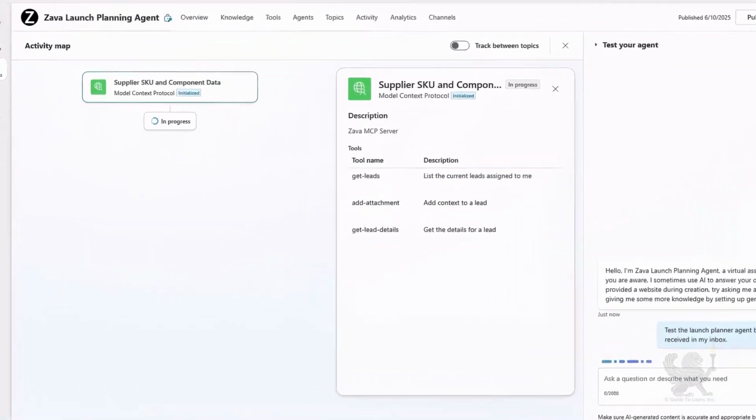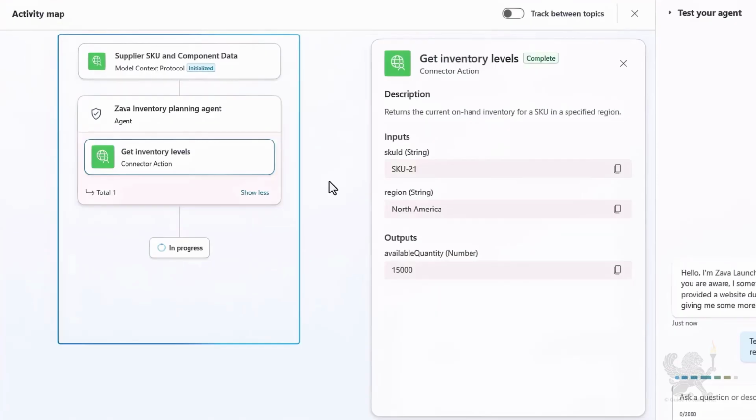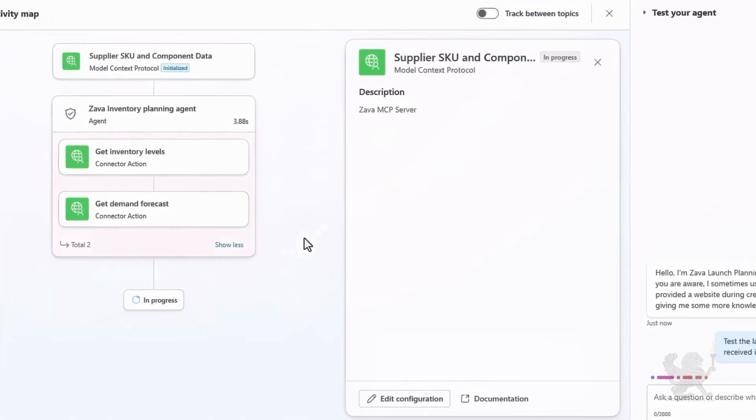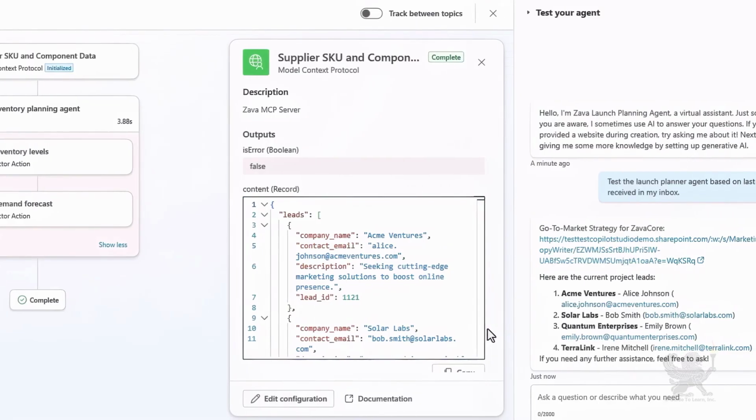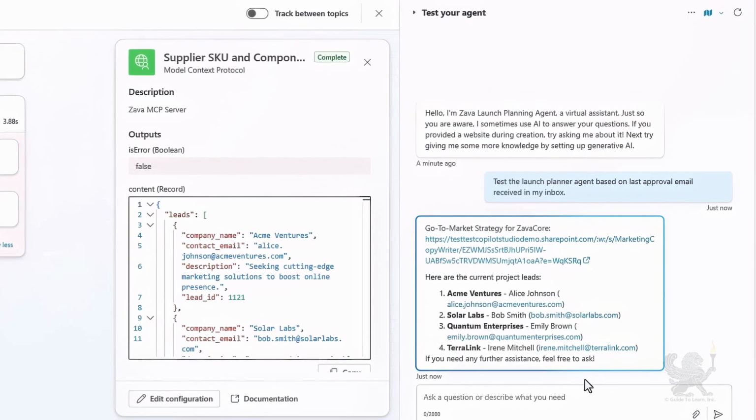And you can see its thought process here over on the left. That way you can make sure it's doing what you want it to do. In the middle of the screen is our MCP server data with raw records it discovered and used, and that same information is shown on the right in our response.